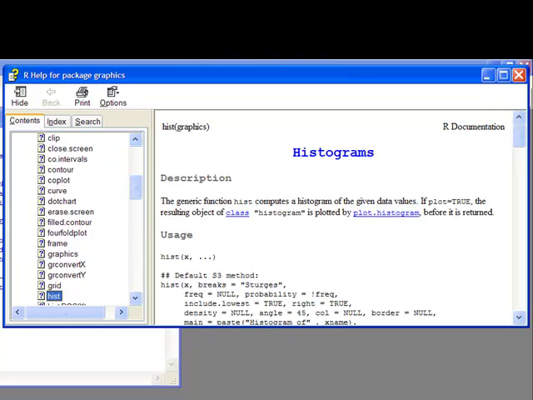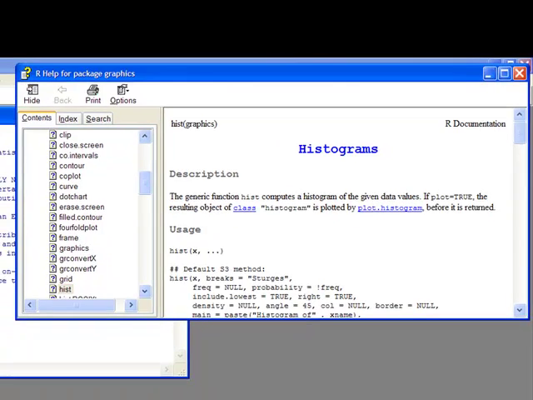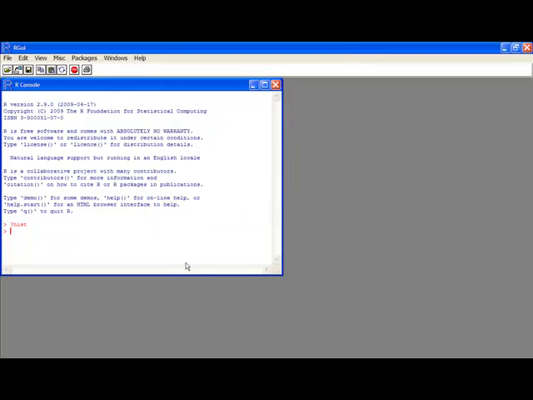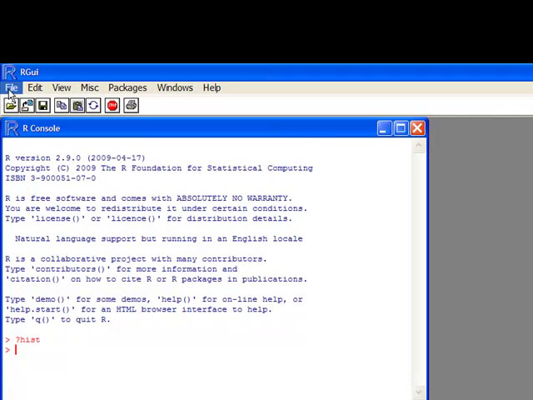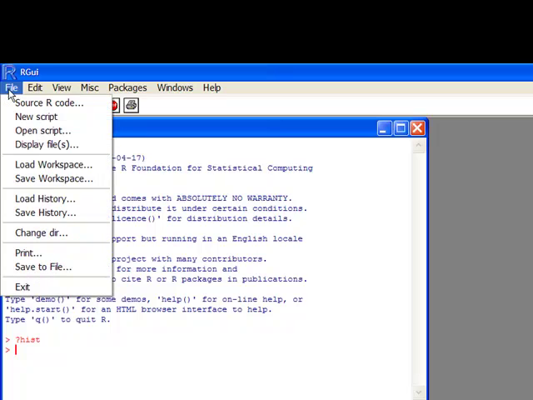Okay, so suppose we don't want to type things directly into the console, which we almost never would want to actually do. What we'd like to do is make a script. And a script is something that we can run in R, but we can type it elsewhere so that we're not constantly typing into the console window.